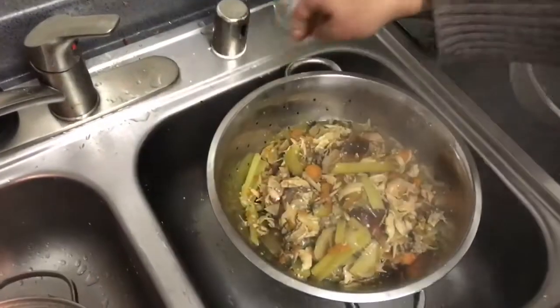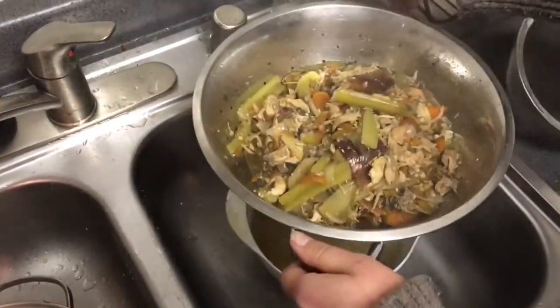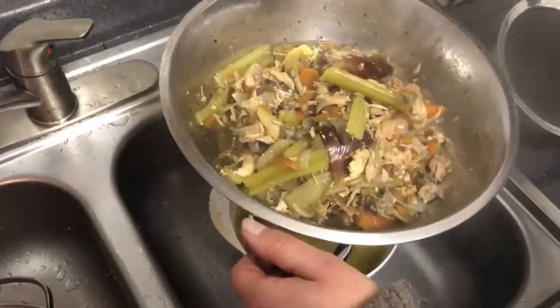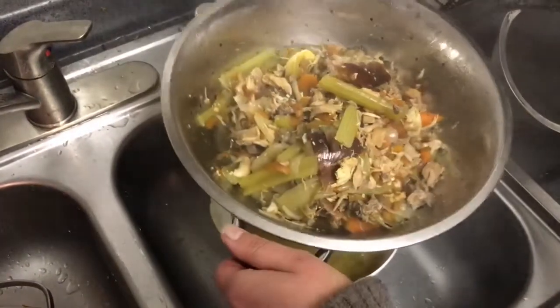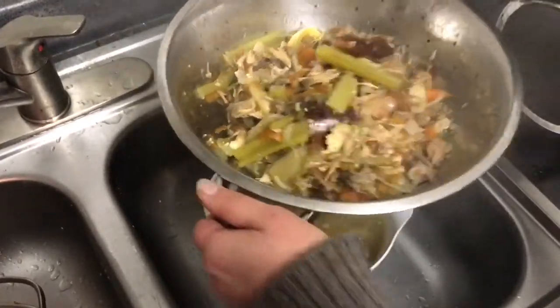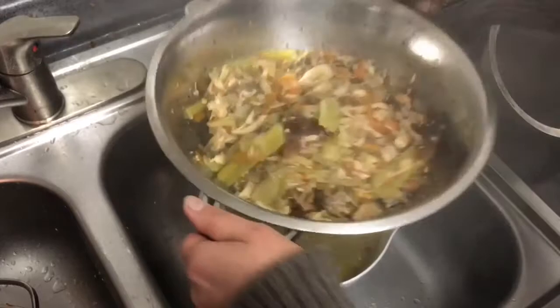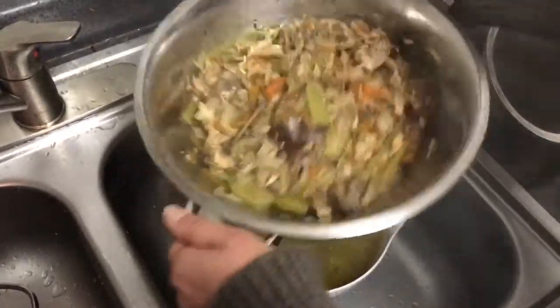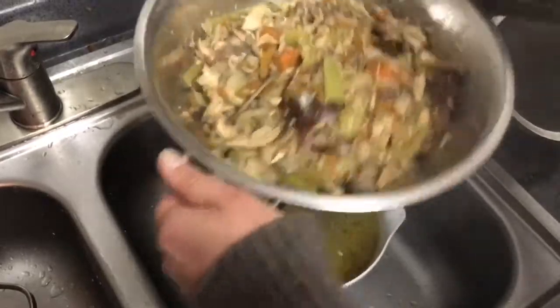All right. Ooh, looks amazing, right? Like to eat that. All right. So we're gonna strain all this into the bowl. Now when you use a colander, it has larger holes than a sieve or a cheesecloth or something like that. So you're gonna wanna strain it with a colander first to get all the big chunks out.